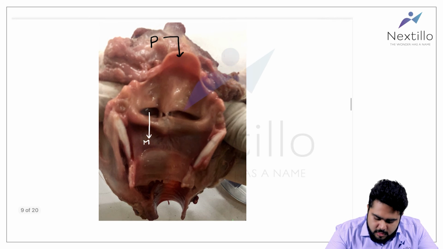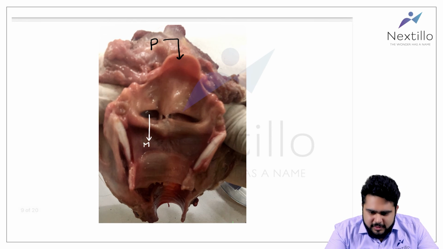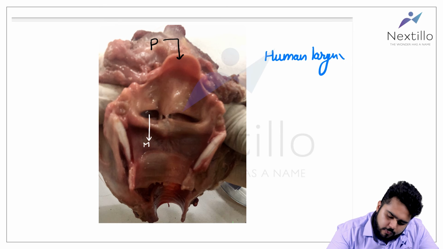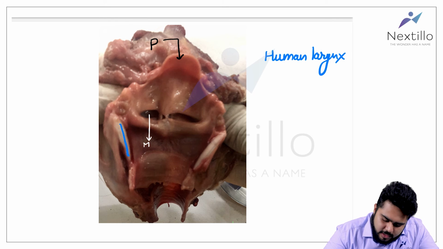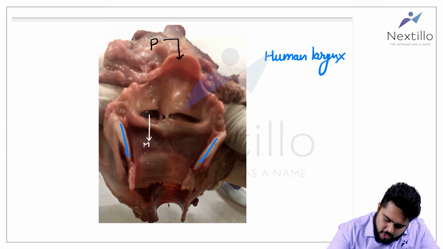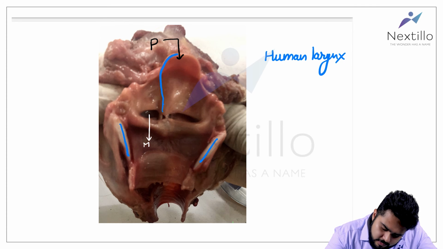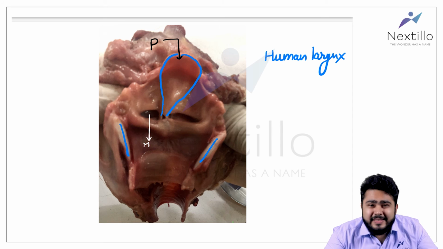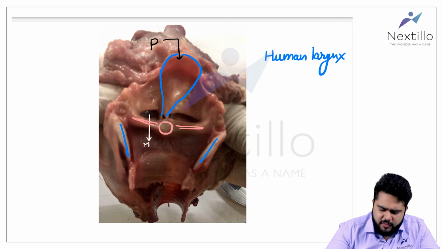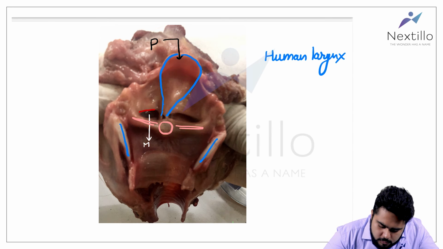This picture, first of all, what is this? Can anybody identify this? This is a picture of human larynx. Now, if you look at this, posteriorly it has been cut open from both sides. So what are these structures? What is this structure? Okay, I'll draw it for you. This is the structure like this. This is epiglottis. Can everybody make out epiglottis? Yes. Then these will be your true vocal cords. This will be the anterior commissure area. Everybody clear? These are the false vocal cords.